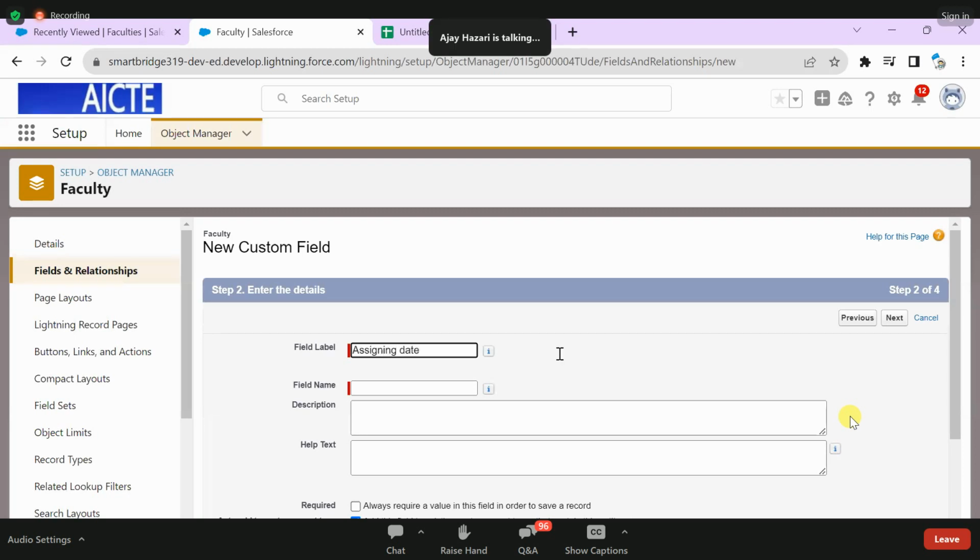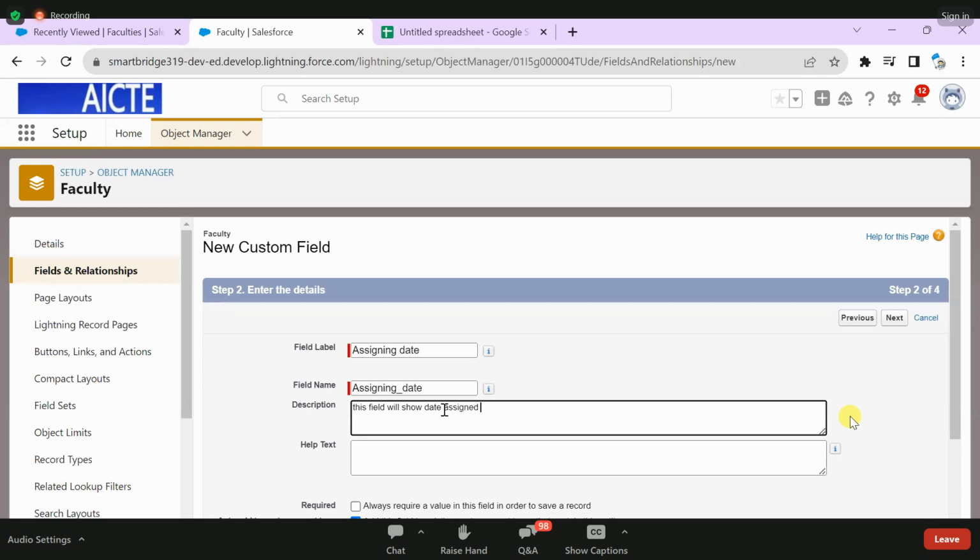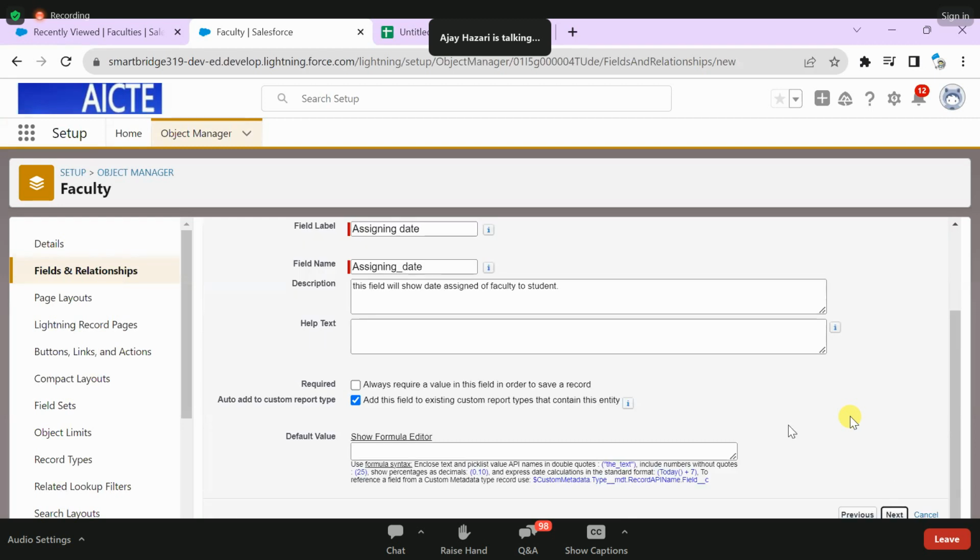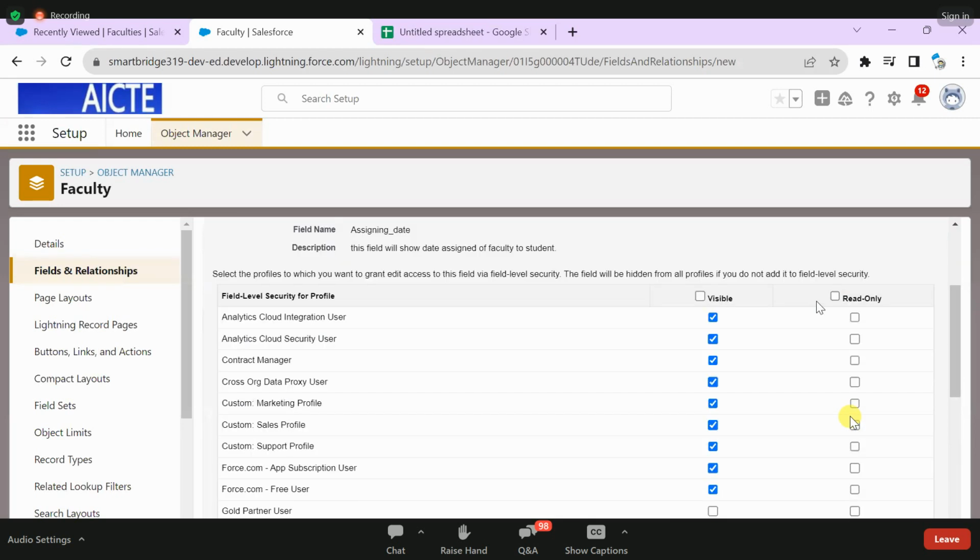Description: this field will show the date assigned of faculty to student. Now clicking on next. Visibility on, read only on, and next.